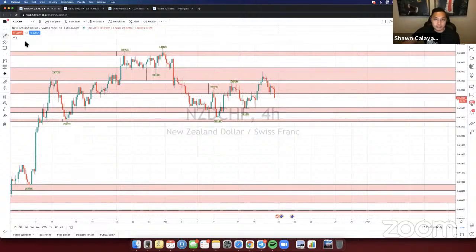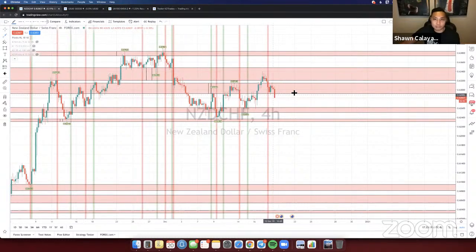So if price continues to, actually, let's look at the momentum indicator. We have a bearish momentum right here, right? So if this closes below this zone, we can anticipate this to test this structure right here for a gain of about 20 pips. I personally would not call this trade because it's just too small of a gap. The spread's 5.2 pips, so you have to pay the spread going in, pay the spread going out. That's already 10 pips right there. You're only going to have about a 10 pip move that you can lock in profits from. So it's not really worth the risk.